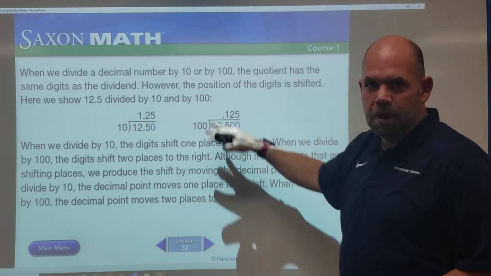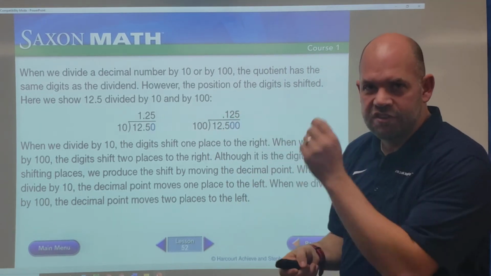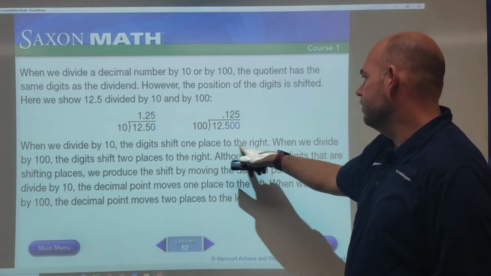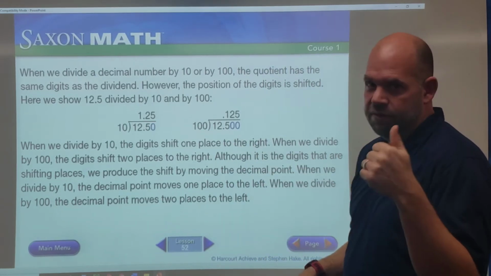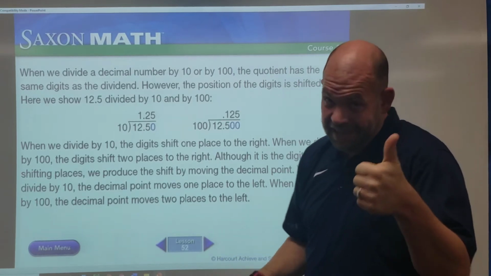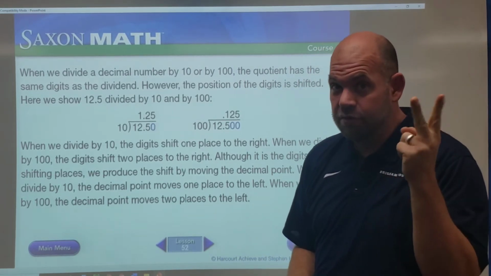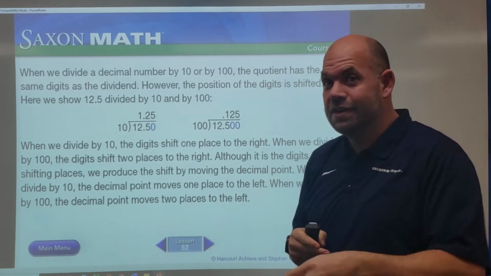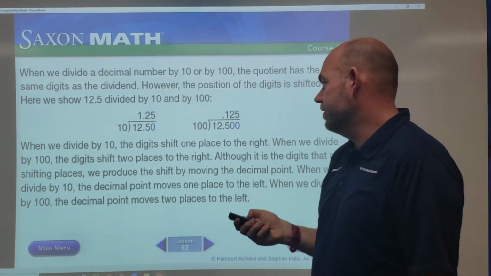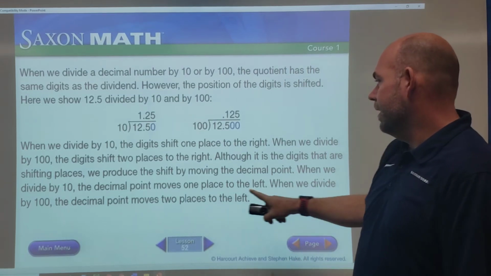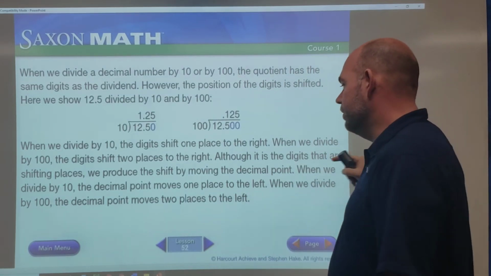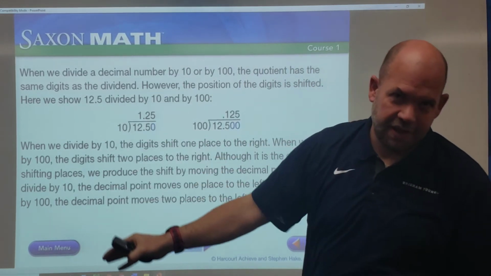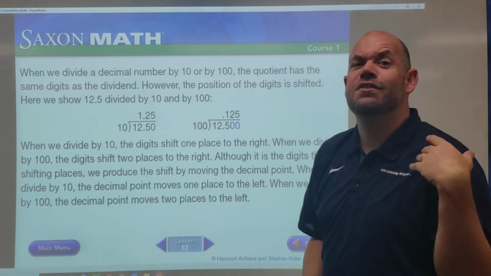And we could do this problem out. All you have to do is remember just to shift over the decimal 1 point, okay? So we're going to shift it one place if it's 1 zero. If we're dividing by 10, that has 1 zero. If we're dividing by 100, that has 2 zeros, so we'll go 2 digits. If we're dividing by 1,000, that's 3 digits, etc. So we just keep moving it. That's the same as dividing and moving the decimal point to the left. So we're shifting the digits to the right, but the decimal place is going to the left. I know that sounds confusing. Let's just do a few problems.